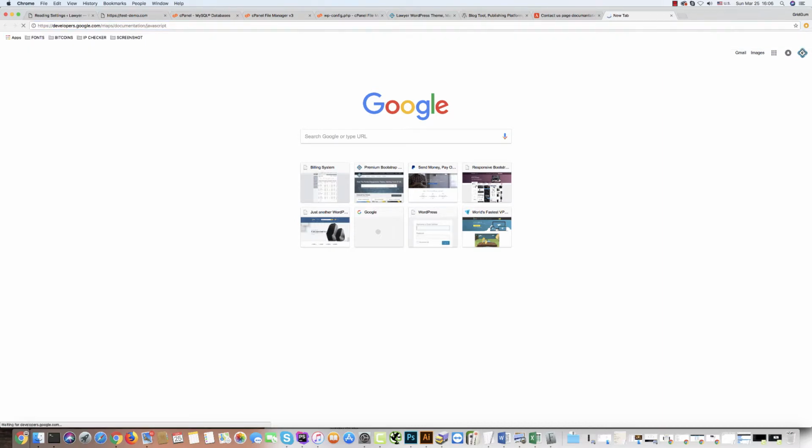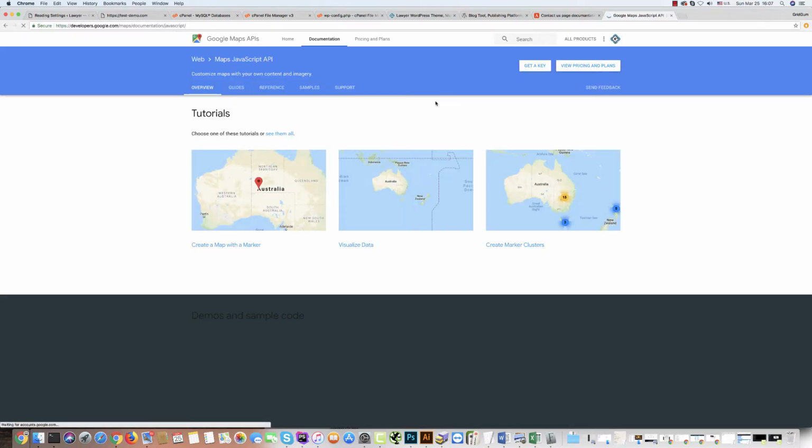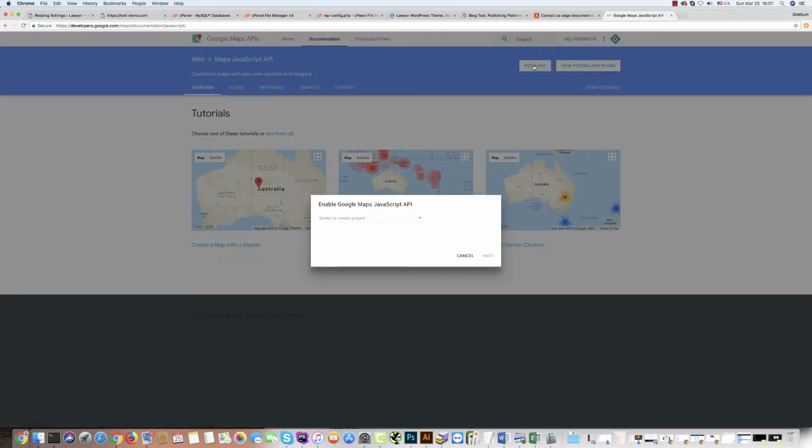developers.google.com, maps, documentation, and JavaScript. Then click Get a Key, set my project, for example, and click Next.